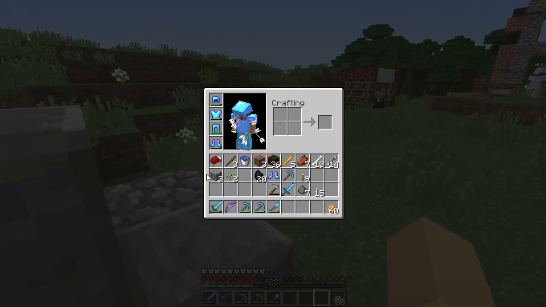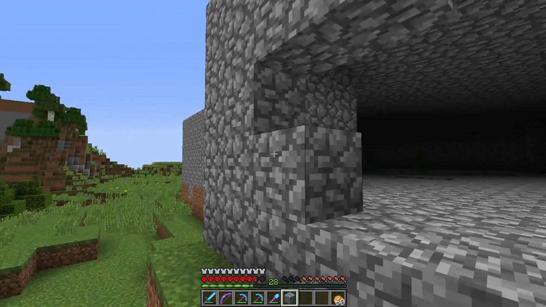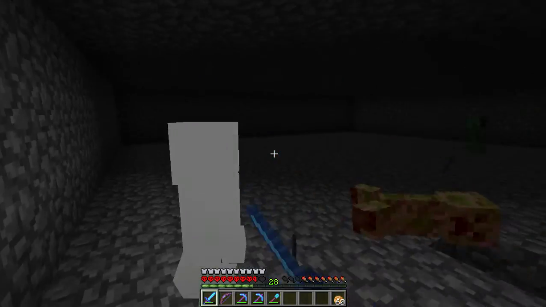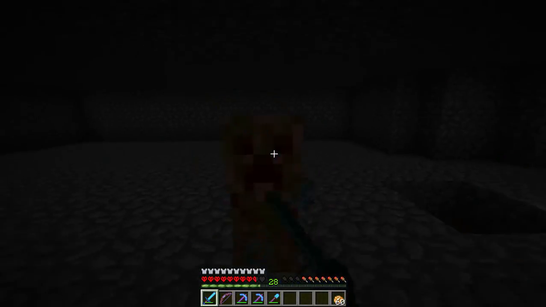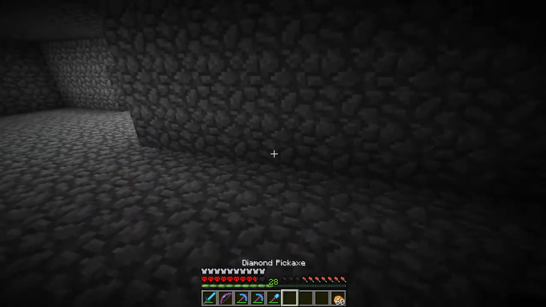Jay, can you grab some cobblestone? That's what I'm doing. Okay, cool. Is that all that's in here? What the heck? More things spawned in there. Why is all that's in there ground? Okay, oh, I have a ton of cobblestone.